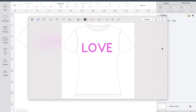So whatever you're making, you can do mock-ups. Now, of course, you can buy mock-ups from Etsy or wherever you buy them from. That's where I buy mine from. But just so that you can take a screenshot of what you're creating inside of the Cricut Design Space, that's how you would do it. Then you can save it to your desktop, you can AirDrop it to your phone, whatever. But that's how you do it.